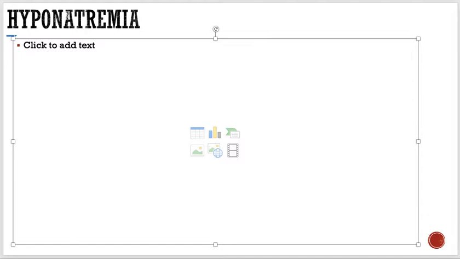Serum osmolality. Now what is serum osmolality? Simply how much sodium, or how many osmoles, are there in the given fluid. We call it osmolality. So the plasma or serum osmolality depends widely on sodium. When the sodium is less, the osmolality usually goes down, and when the sodium is more, the osmolality goes up. This is very, very important.